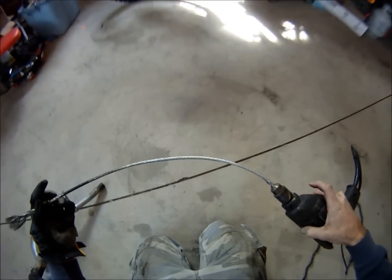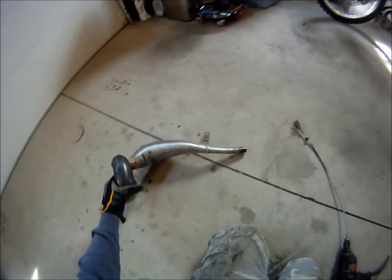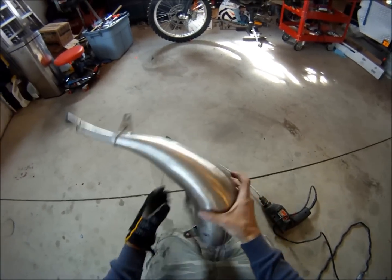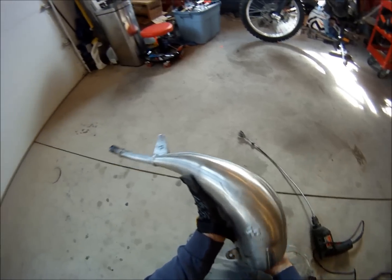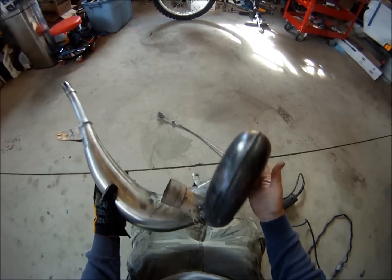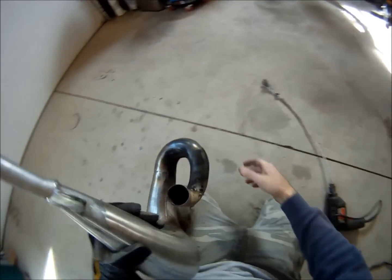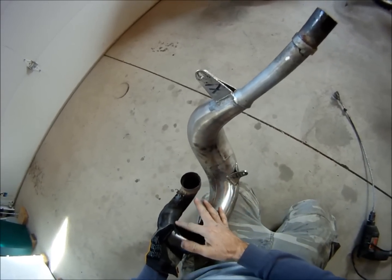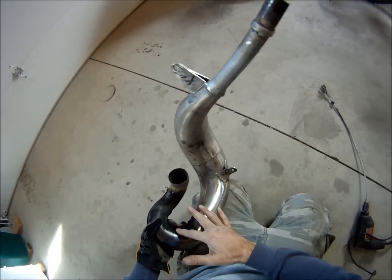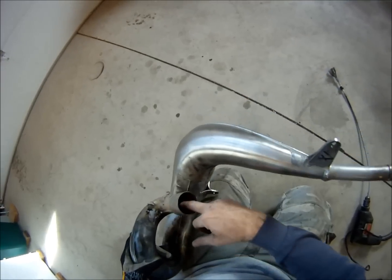Hopefully this will come out on this GoPro. Got a question about how to decarbonize a pipe. I actually sent my pipe to Pacific Crest Pipe Repair — they did a great job. They cleaned it up, got this big old dent out of it right here, burned it, and got most of the carbon out. They say that most of the carbon builds up in the first bend of the pipe, so that was all burned out.